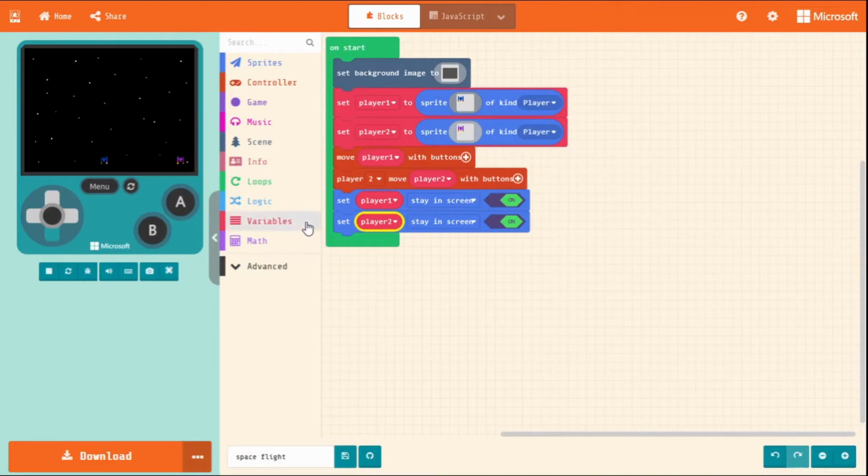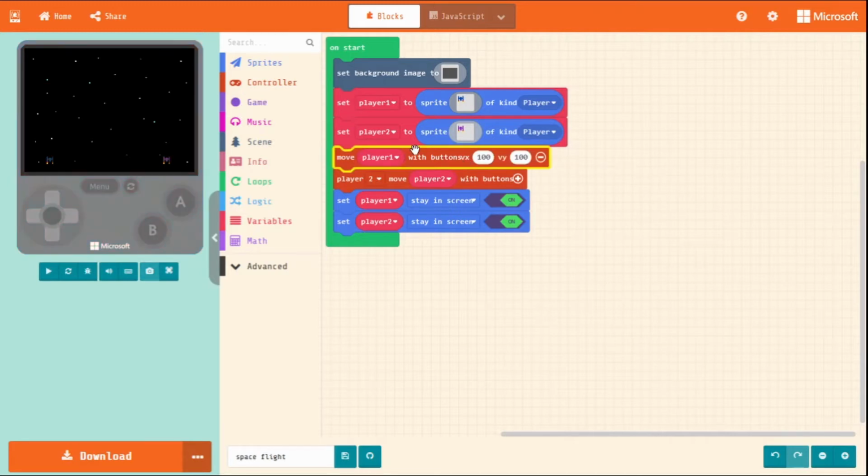The next thing that we want to do is set our players to only move left and right, because right now they can still move up and down. And so if we click this plus button beside the move players block, we'll keep the VX, which is the left and right velocity, to 100, and set the VY to 0.